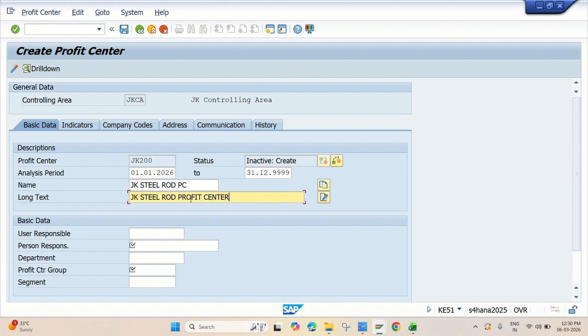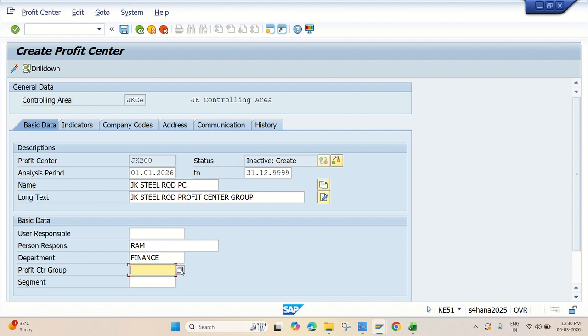Profit center group. Person responsible for the profit center: for the steel rod profit center, Ram is responsible. Department, finance.